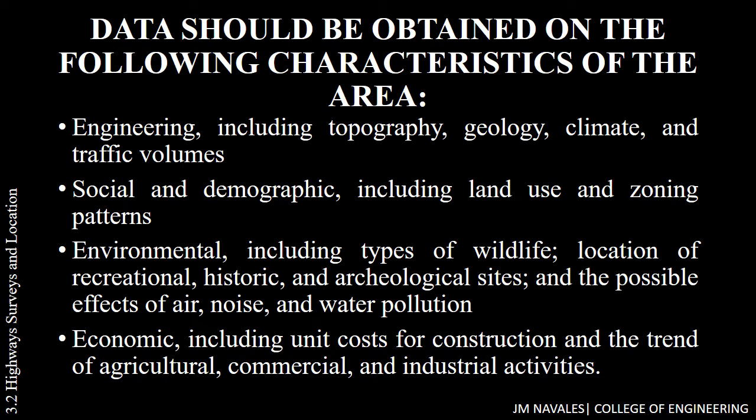Data should be obtained on the following characteristics of the area. Engineering, including topography, geology, climate, and traffic volumes. Social and demographic, including land use and zoning patterns. Environmental, including types of wildlife, location of recreational, historic, and archaeological sites, and the possible effects of air, noise, and water pollution. And last, economic, including unit cost for construction and trend of agricultural, commercial, and industrial activity.